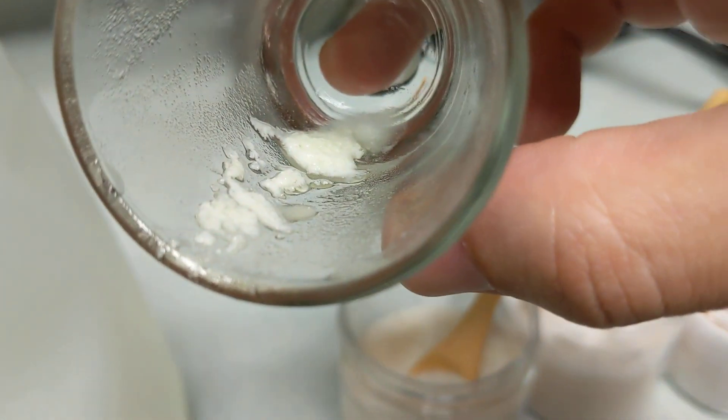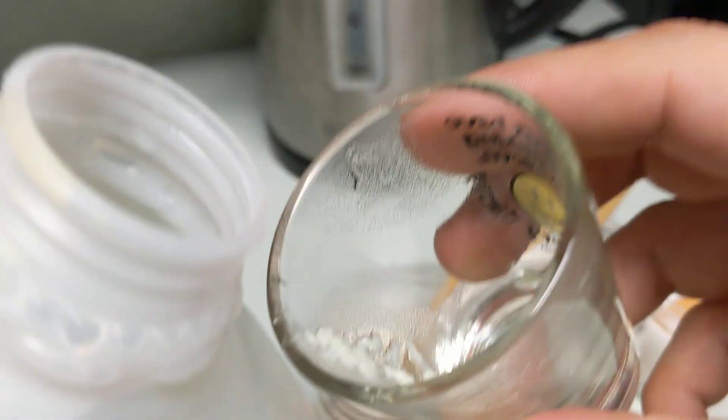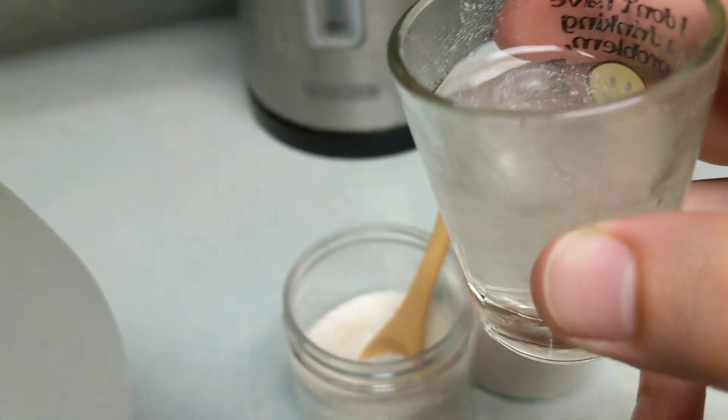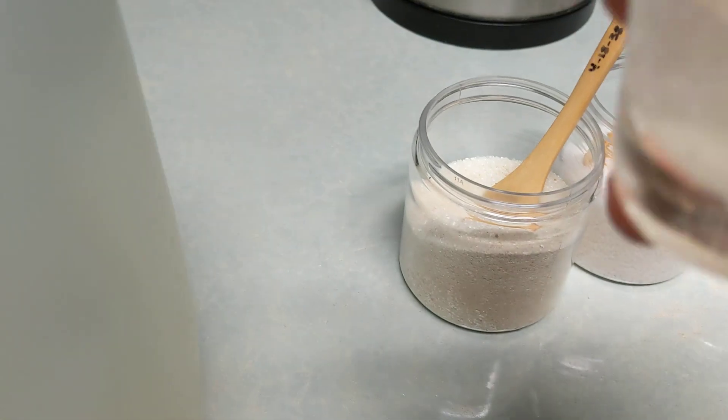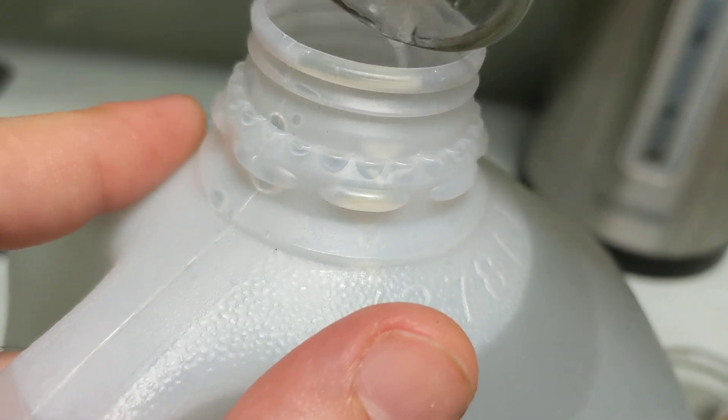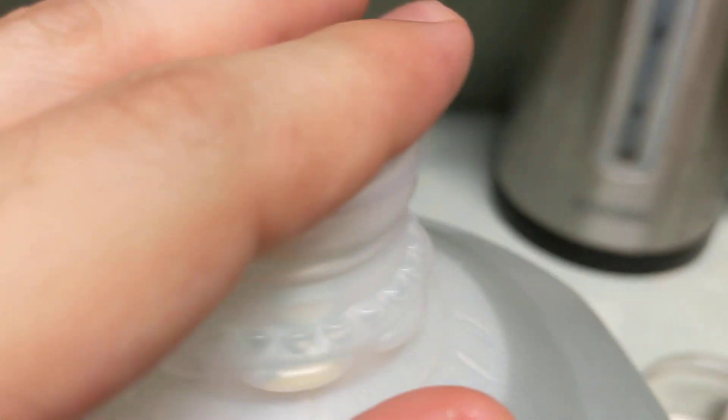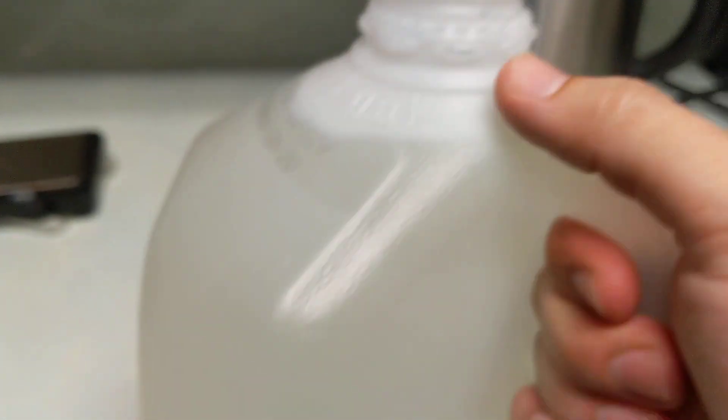And you can see a little bit is left on the bottom right there, very small amount. So what you want to do is you don't want to waste it because you want to make sure everything is the correct ratio. Pour the water back in and pour that back in there. Now that that's in there, close this and give it a bit of a shake.